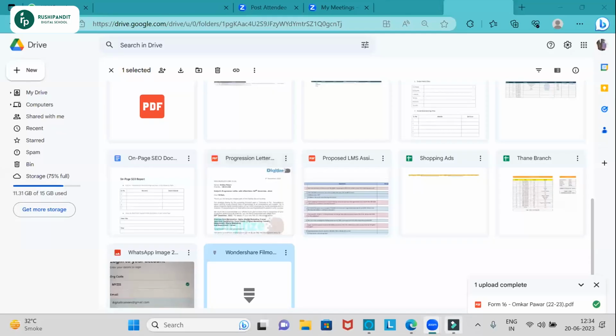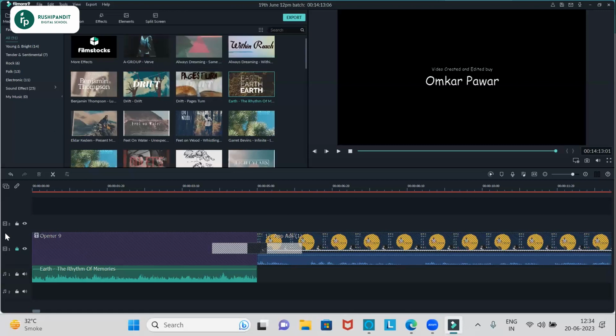Omkar Bhushan here. I have one doubt. Yes please. Actually, it was internet connection issue. When you're talking about the lock option, right? So video lock. So what is the use of that lock here? The use of lock is that, see here, there are multiple tracks, such as video track, each and every track is there. If you're not working on this particular track, for example this video track, you have to lock it. So when you lock it, you will not be able to edit this, so no one will be able to edit this locked track.